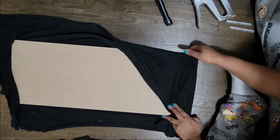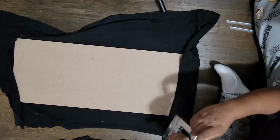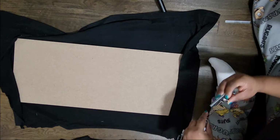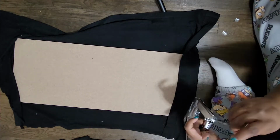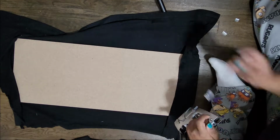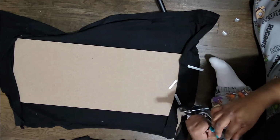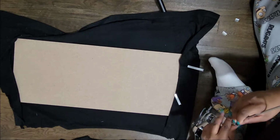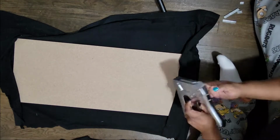Okay, so I have this next part sped up so fast because I think this is the first shelf that I upholstered, and I forgot to record myself when I started getting better. So this is just me not knowing how to use a staple gun and really desperately trying to figure out how to load it. Takes way longer than it should, and please note that this whole thing is sped up 355%. So just imagine the torture I experienced in real time trying to figure out how to load staples into a staple gun.